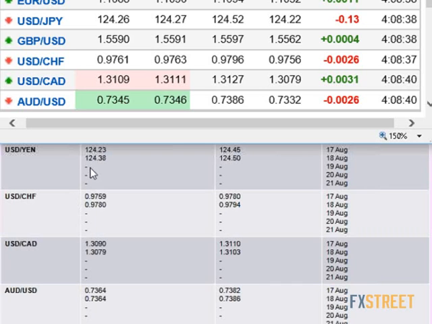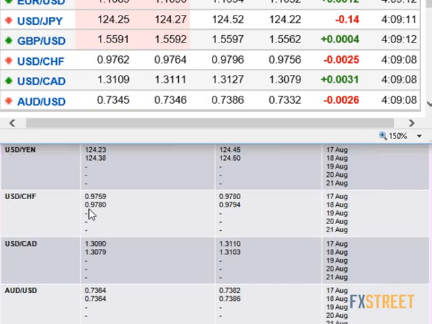Then in the case of yen, 124.38 is the low. They just breached the low and are staying below the low for 30 minutes from the start of the European session. So they are likely to come down in the case of USD yen. The high was 124.50. They just breached it by 2 pips. They made their upward stop and after 2 pips started coming down. So it is likely to come down during this session.